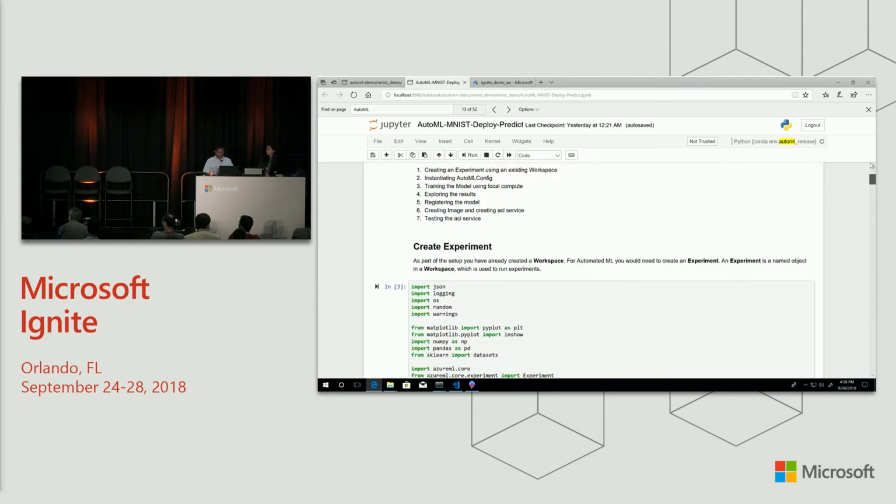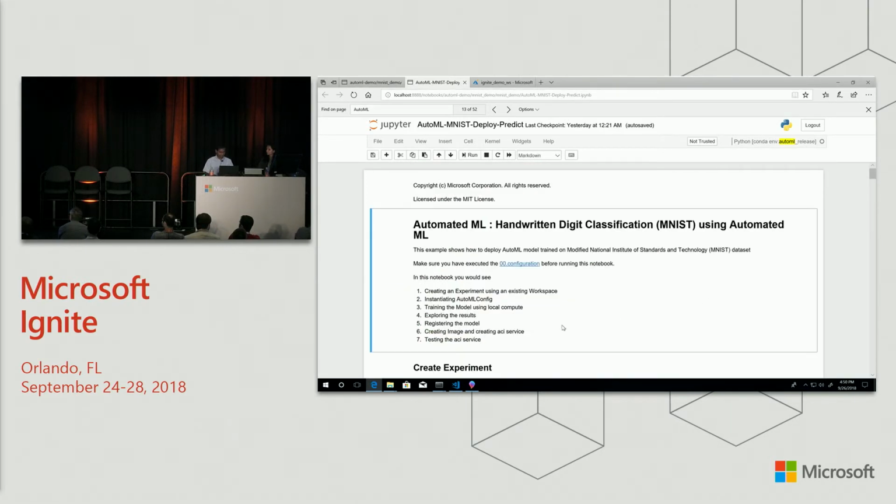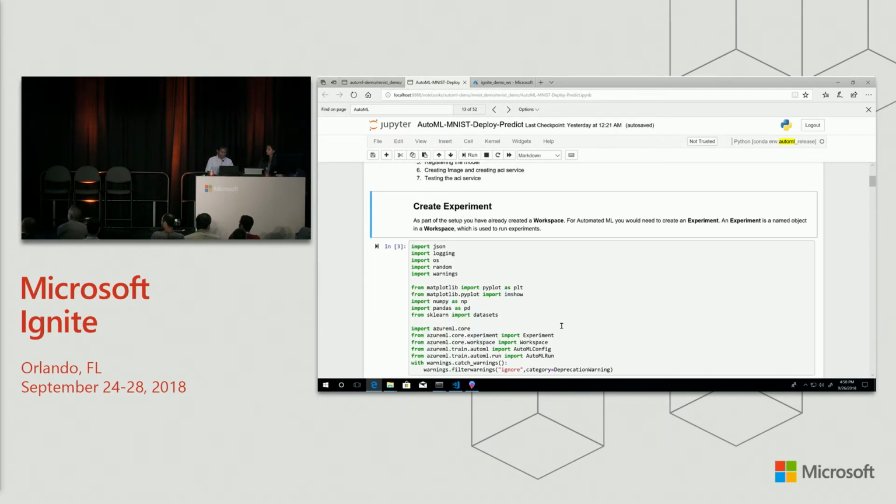What you would do is set up an Azure subscription and create an automated ML experiment. Automated ML is part of Azure Machine Learning, so it comes with an SDK that you would install and download. We have a setup script that installs this for you and sets up the environment, making it easy.